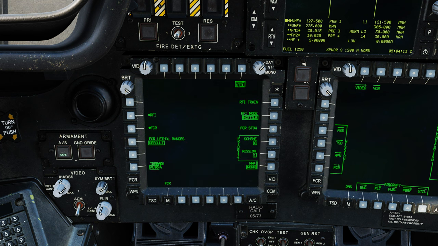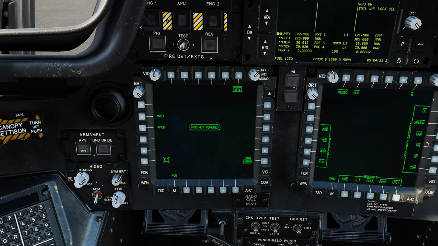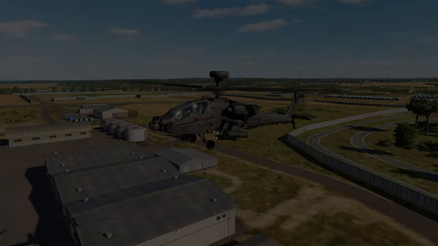If we want to turn it off for whatever reason, just click FCR right here. And now it's hollow, and FCR is now powered off. Okay, now I'm going to show you guys how to do it from the air, just for another example.